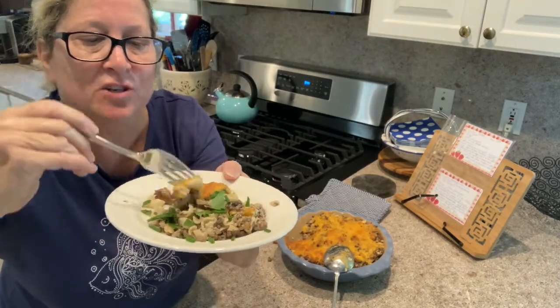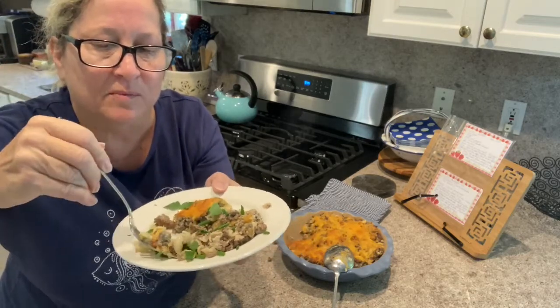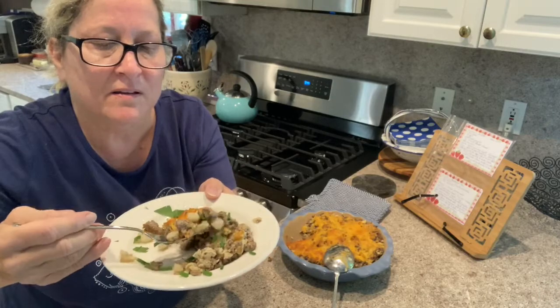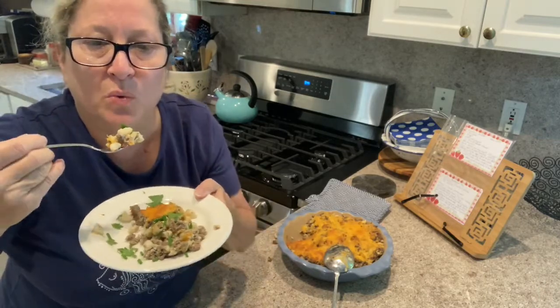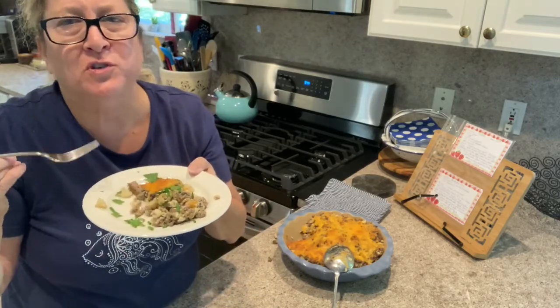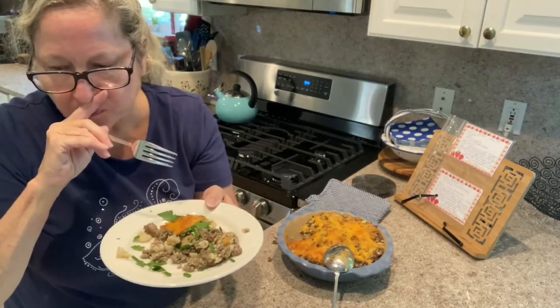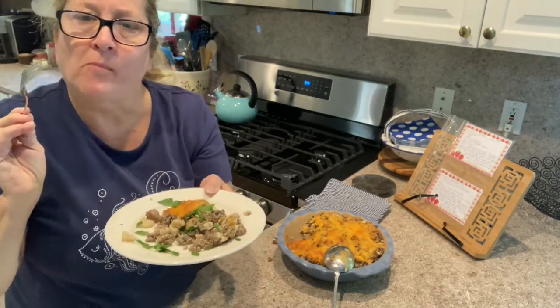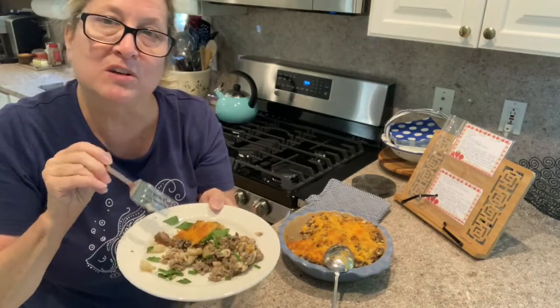So let's get some of that cheese, and that cheese is really baked in there. It's crusty. I'm gonna take some of the green from my garden, and you know, all the herbs add a punch. They really do. You could probably add some herbs, dried herbs even, or fresh herbs into the meat mixture itself.